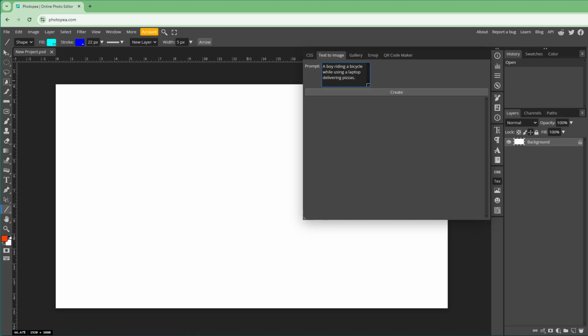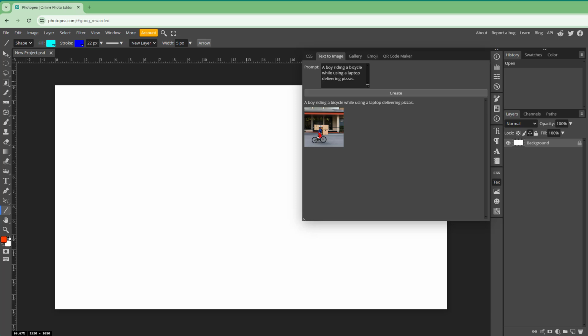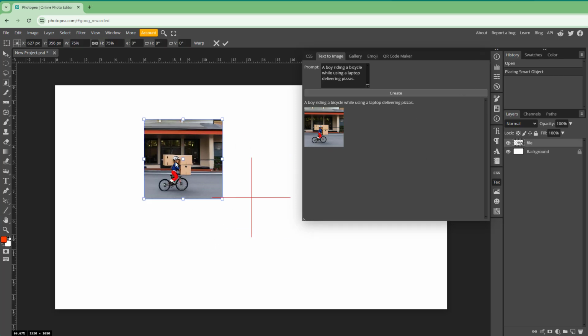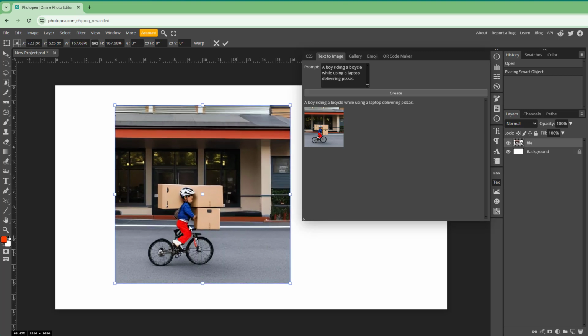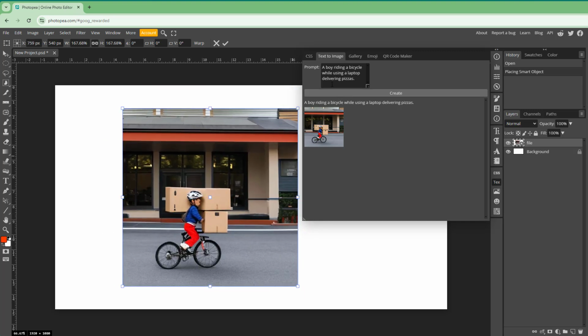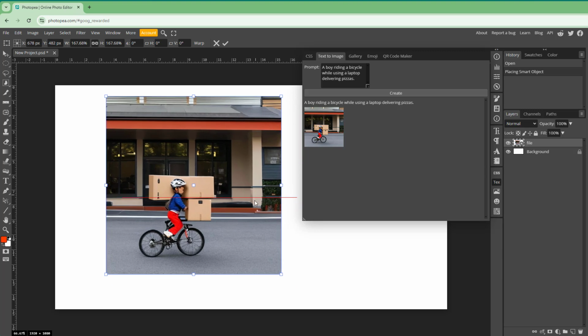So you simply need to click on the Create button, and then in a while this is created. You will be prompted to watch an advertisement if you do not have the premium subscription. If you have it, then you will simply get a generation over here. If I were to click right here, then you can see that this is what you have. Not perfect right here, but you can see that this is a guy delivering pizza, and there's no laptop right here. But you get the idea, and this will continue to improve as time goes on.